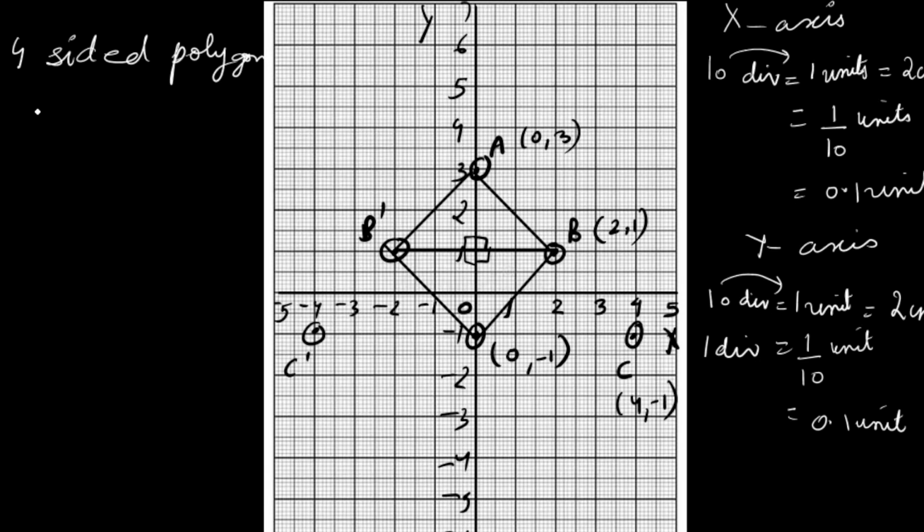So we can say rhombus, as Jayashri has given the answer rhombus, because all sides are equal and diagonals bisect each other. So all the four sides are equal. Four-sided polygon also you can write, but it's clearly visible. This is rhombus. So make sure you write the name also.